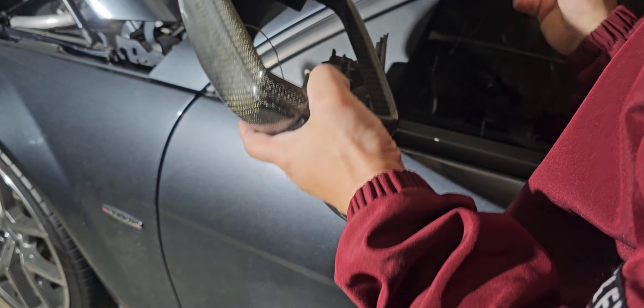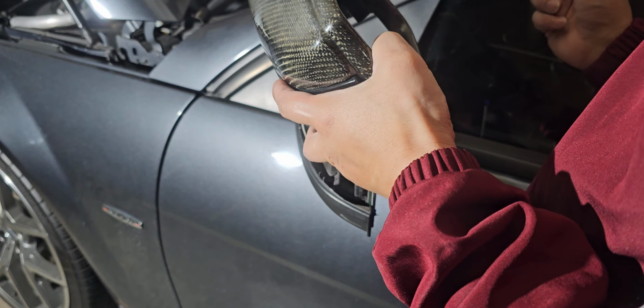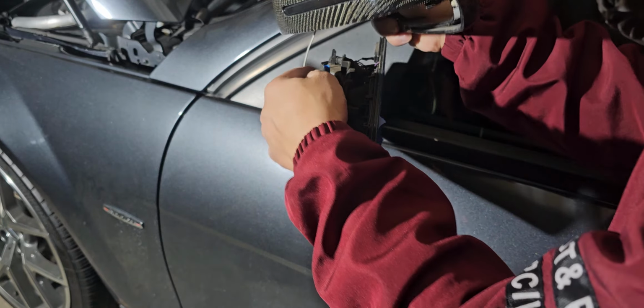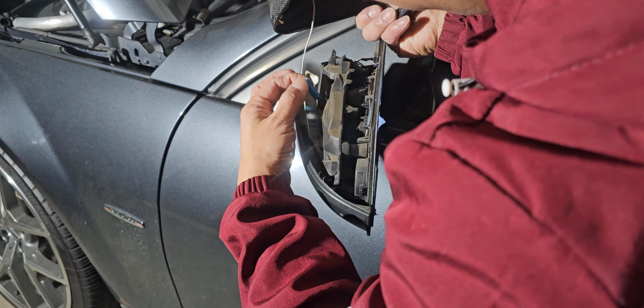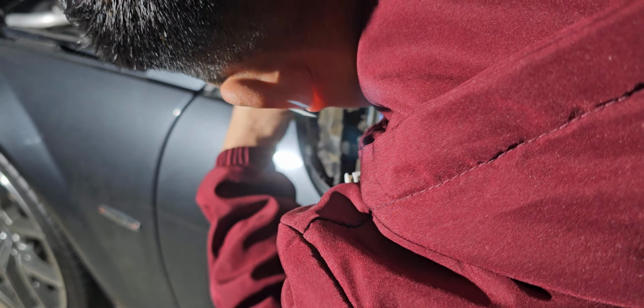So the thing is, I'm gonna be replacing this. I just forgot what the name is. Getting too much brain fart here. The rain guard. So that pops right out. It pops out from this. Technically, this gets stationed into this area right here behind the mirror, and it popped out. So let's see if I can fix it.